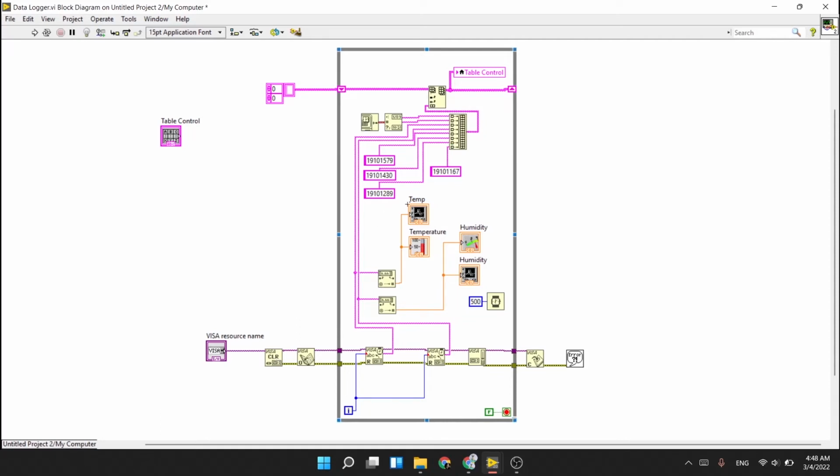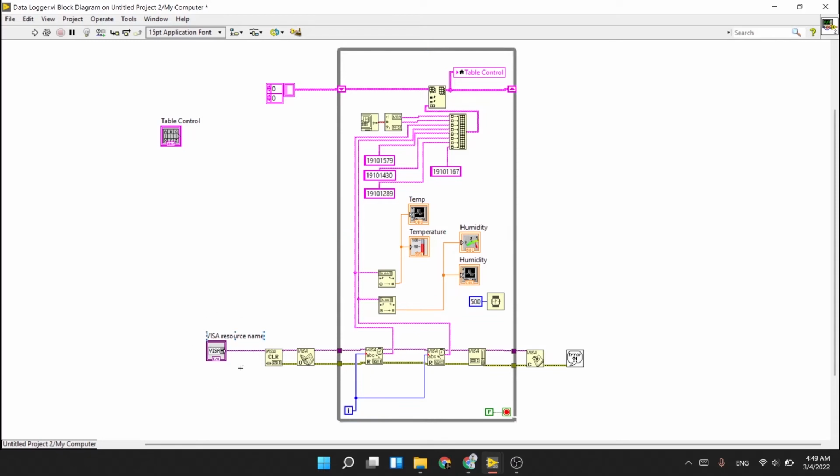Now, for reading the two strings, temperature and humidity, we place two read commands. We use a flush command to flush out the VISA and use a close command to close it. The close command will be used to clear the data. We also placed an error handling command to handle errors, if any. This whole thing will be inside a while loop, and then we ensured proper connection between all these commands and also ensured that these are properly connected with the while loop.